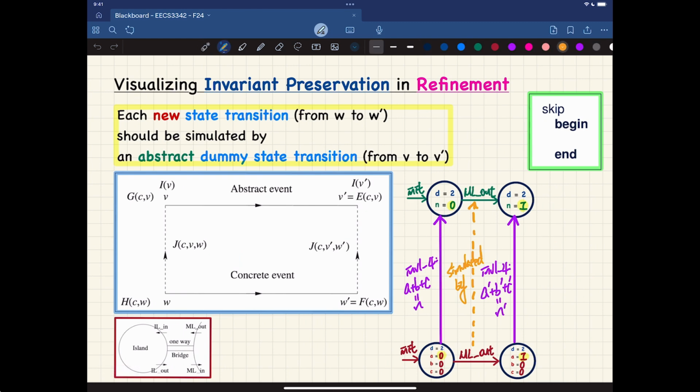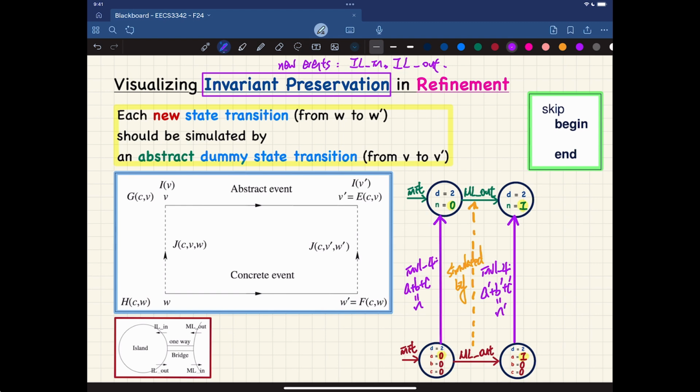So now that's something I want to annotate. So what we are talking about here are the new events. Okay, when we talk about invariant preservation, so now we are talking about the new events. And there are two of them, IL in, also IL out. All right, these two.